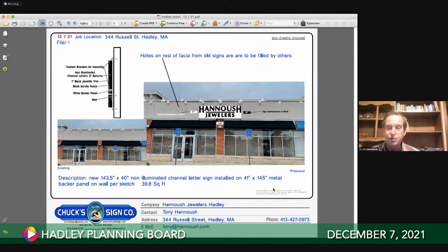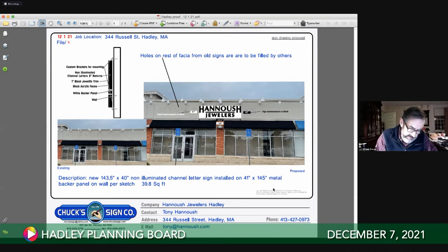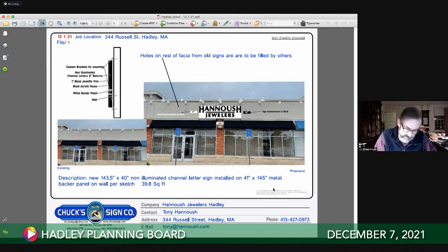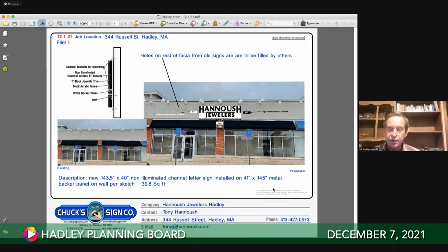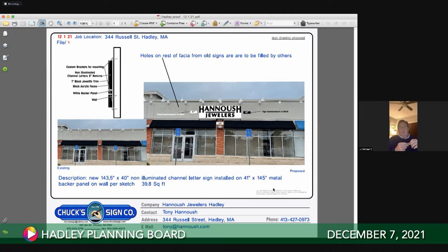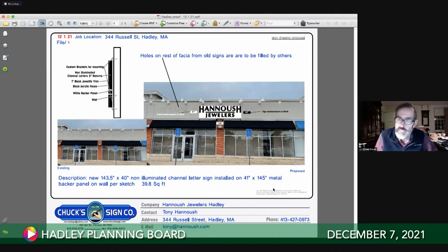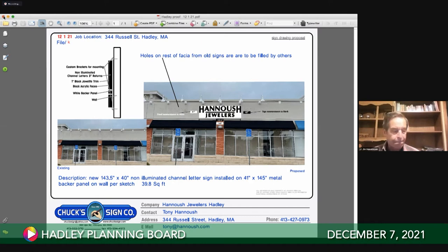Okay. Do we even need a motion, Mr. Dwyer? I'll do a motion to approve the sign design. Second. There's a motion and a second. Do we have any other discussion? If not, all in favor? Aye. Any opposed? Motion passes unanimously. I had sent you this already, Jim. Yes, I got it. Okay. All righty. Well, have a good night, guys. Thank you for your help. Thank you, Eric.